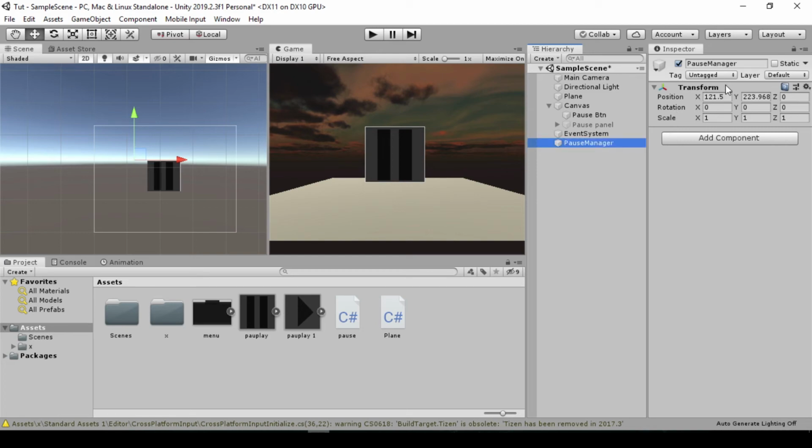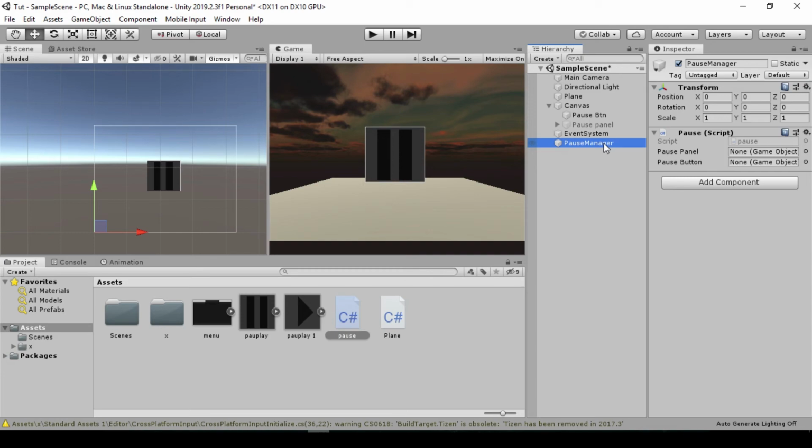I'm going to reset this transform and drag my pause script onto it. Should probably put this up here so we can drag the game objects which we are making reference to. First would be the pause panel, this would be it, and then the pause button, which would be this. So this should be okay now.